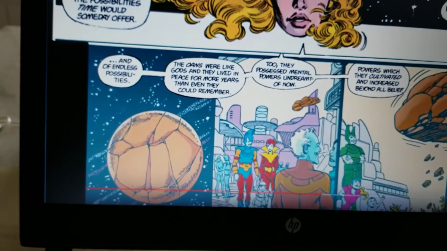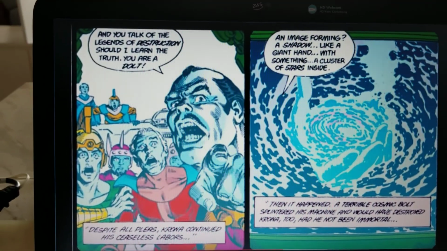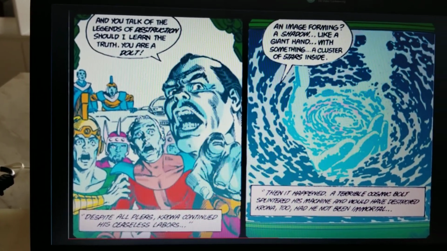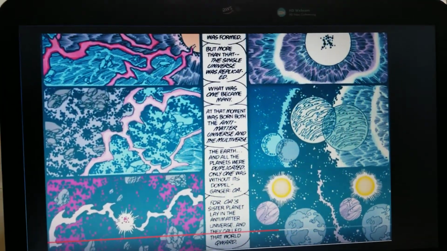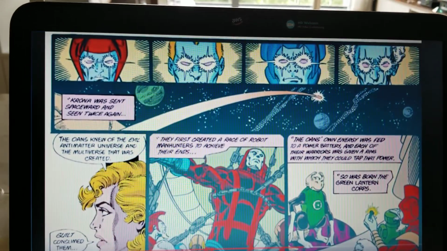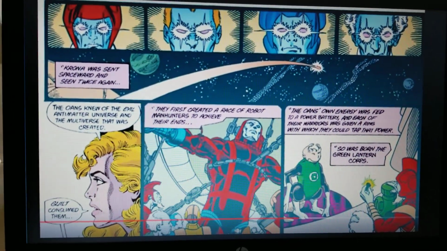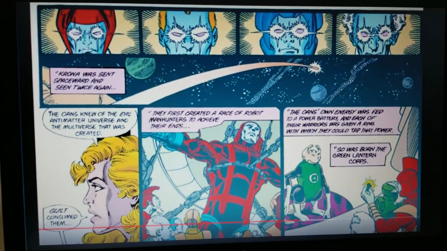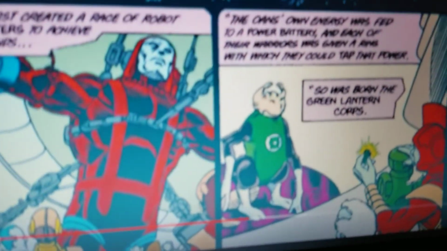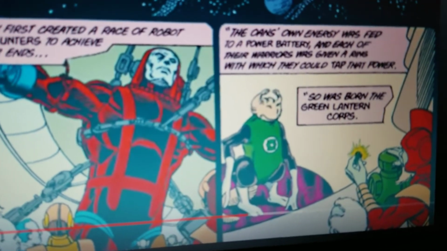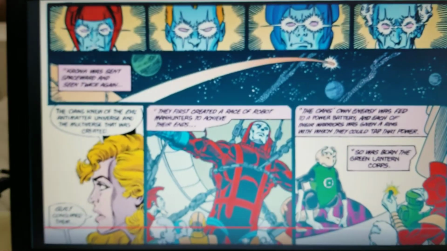In the process of him dabbling in the creation of the universe, he accidentally triggered the creation of the multiverse, and he triggered the creation of the antimatter universe, right? So inadvertently he also created the Monitor and the Anti-Monitor. Because of that, the Guardians of the Galaxies, the Oans, all banded together, and that's how they created the Green Lantern Corps. They created the Green Lantern Corps to basically police the universe, because of all the multiverses.